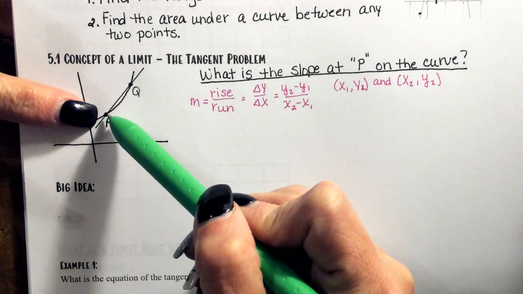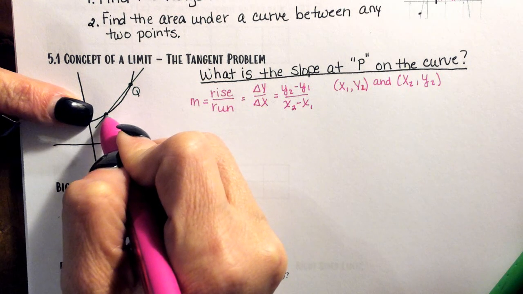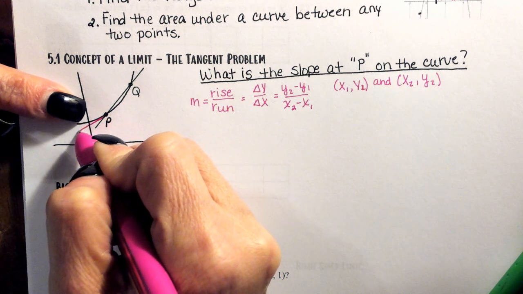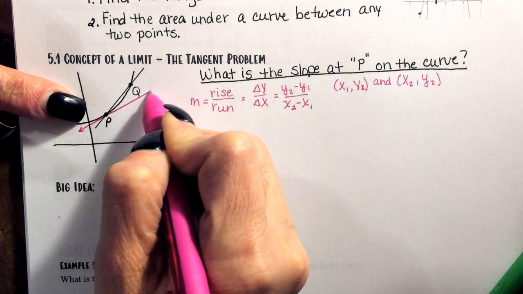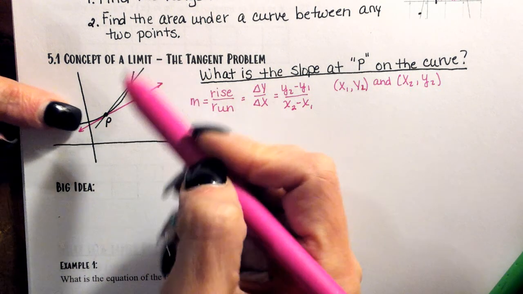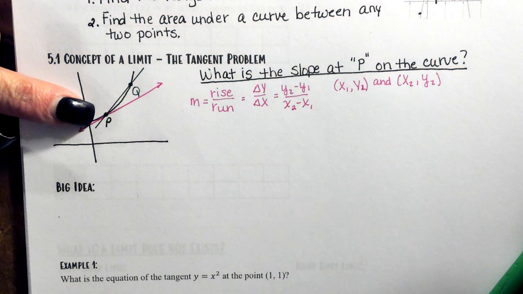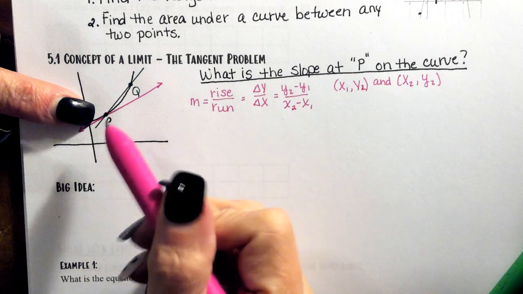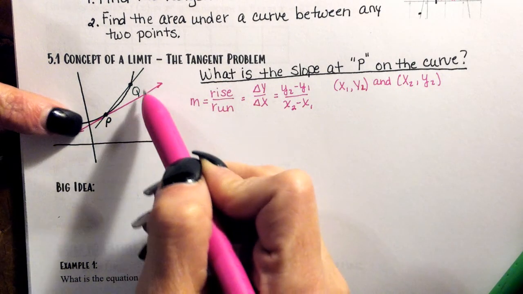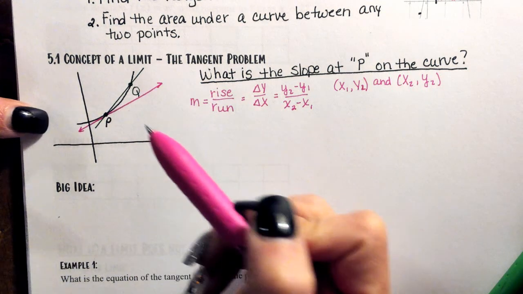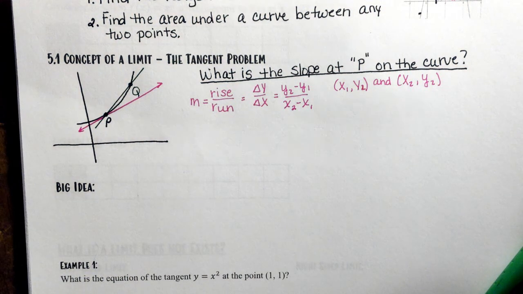If I want to find the slope of the tangent line, wouldn't the tangent line touch right here? And it would only touch that curve at that 1 point right there, right? And so when I'm looking at this line right here, this PQ, it's not a very good estimate of the tangent, because they're both a positive slope, but the tangent's kind of going this way. And that doesn't really work. So I probably need to fix that.